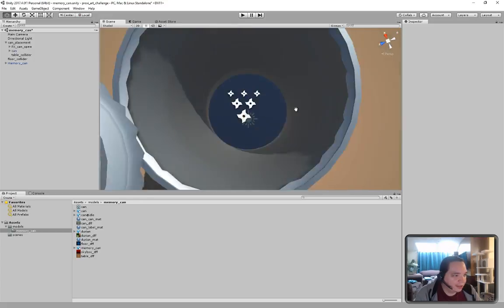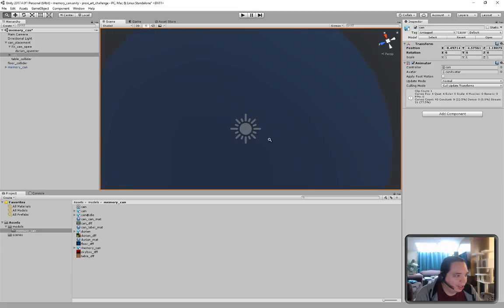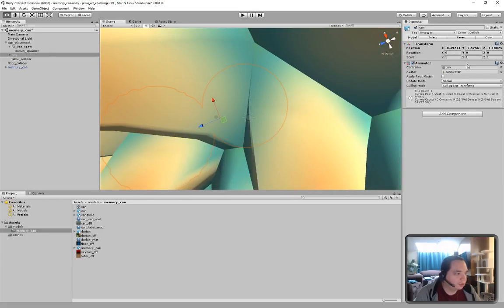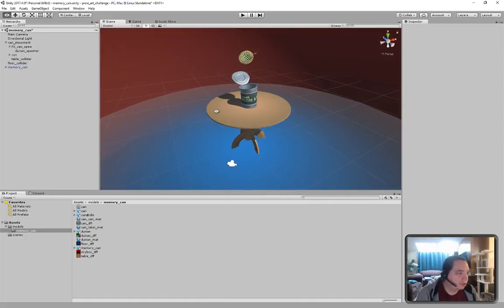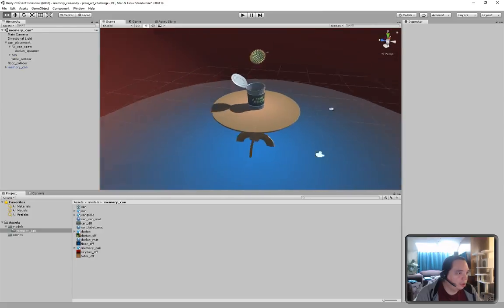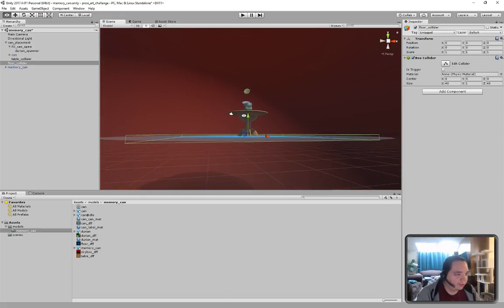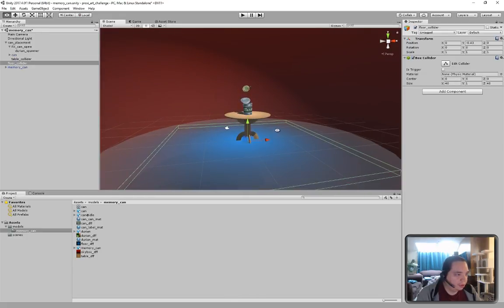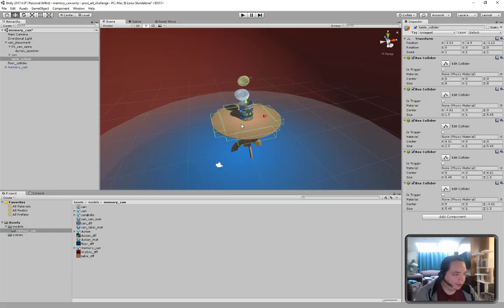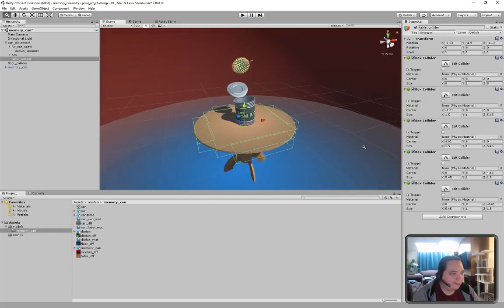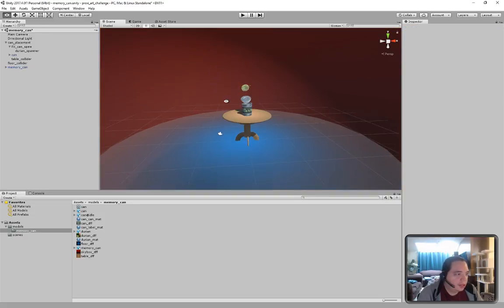It is interesting, I can see the blue in here. I don't know what's happening here. I'm just sticking it. Oh my god! That was scary. Scared myself. Okay, so floor collider. That is on our floor. Table collider. It's over our table. We only really need to worry about the surface since everything's bouncing away. It's not going to bounce back in. Got a can. Got our table happening here.